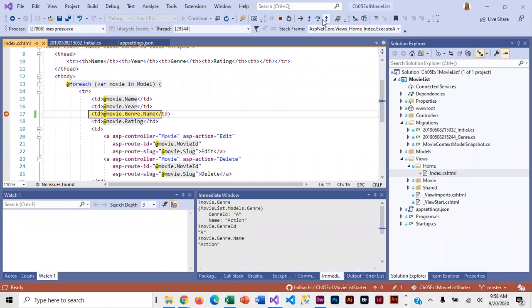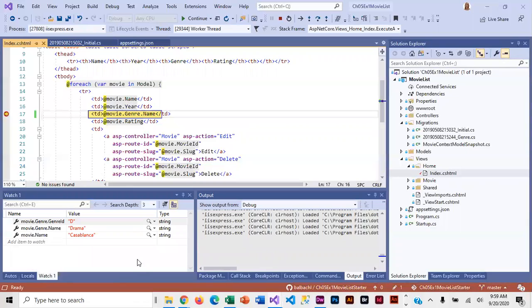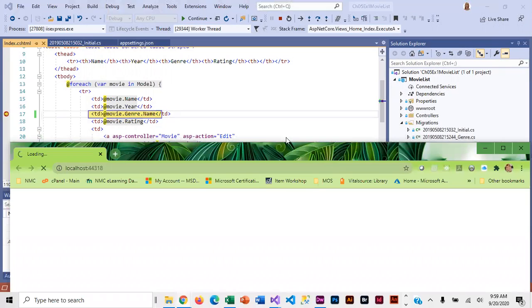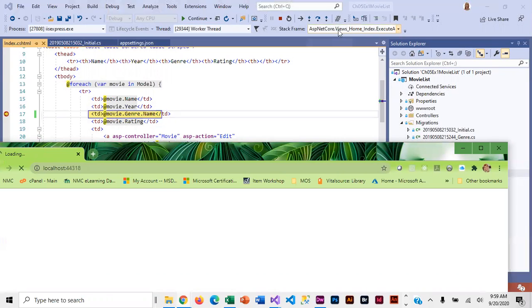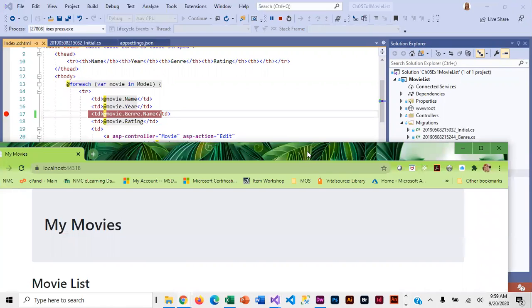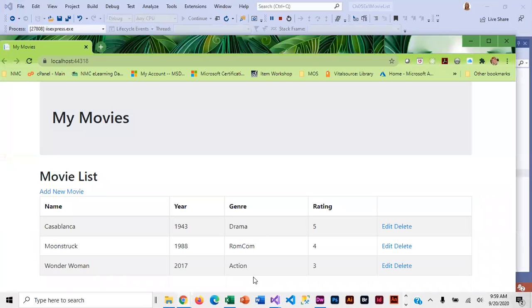So here it is on the breakpoints again. And as you can see, nothing is displayed. So I'm just going to step out, and we'll keep doing that here until we get a display. And now it is working.